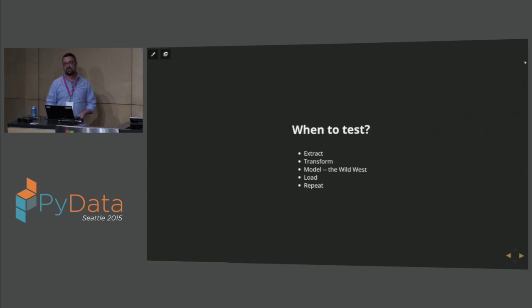So there are lots of different steps in data science, and we've all heard of ETL, the extract, transform, load paradigm. Every single step there, you should be writing tests for your code, extracting, transforming, and loading, because you're making assumptions about what the data that you're extracting looks like, what you're transforming it into, and how it's going to be loaded back into somewhere else. But there's also the modeling step, and this is kind of the Wild West as far as testing goes, because it's not clear what it means to write tests for probabilistic algorithms a lot of the time. So I'm going to talk a little bit more in detail about that. The ETL part is the first half of the talk, and the second half of the talk is the modeling part.